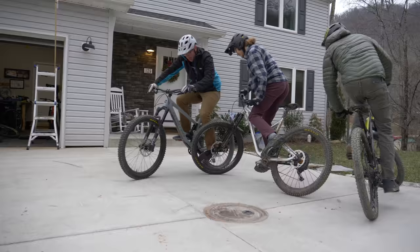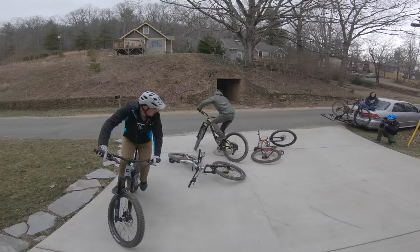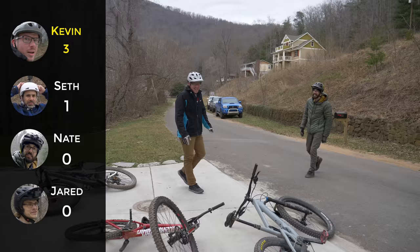Oh, look, like Seth's straight rotor ramming over here. Oh, here comes Kevin with the aggressive move. Counterpunch. Whoa! Oh, yeah! Yes! What a move! What a move.